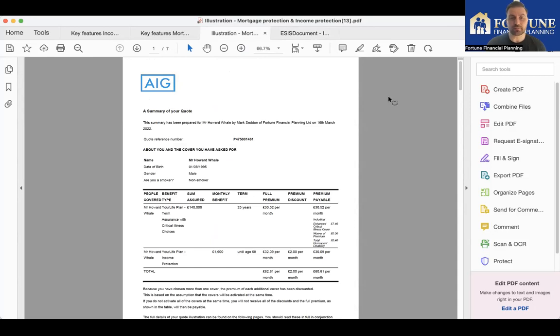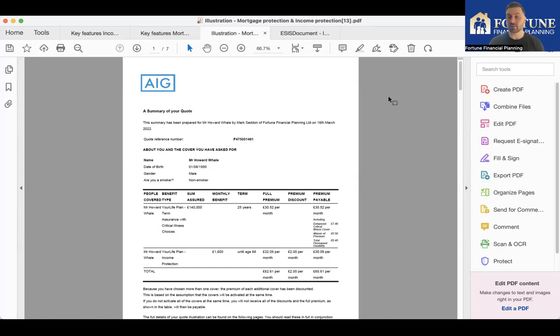We just talked about the mortgage that's been taken out. Howard is a single guy, and he wants to ensure he's got security that, if he's not working, especially long term, the mortgage is cleared. So we've put together a recommendation with AIG. Why have we done AIG? Done AIG based on the critical illness benefits, the enhanced critical illness cover, and the smart health feature that they offer. There's many different providers on our panel that could be right for Howard.